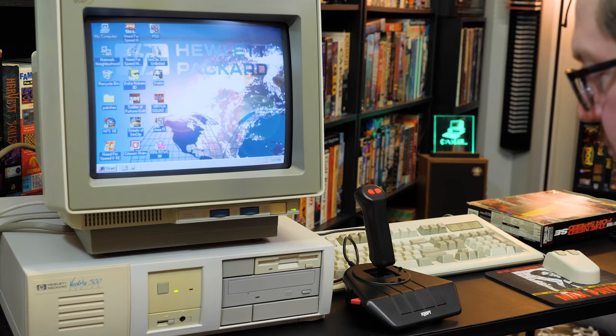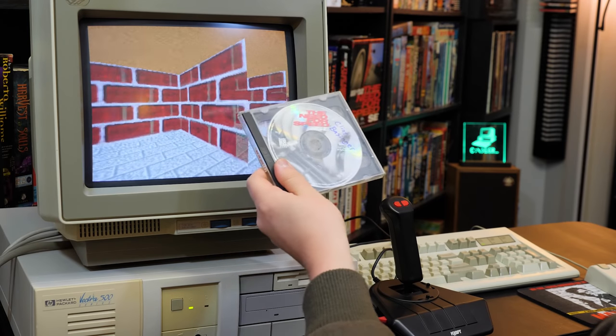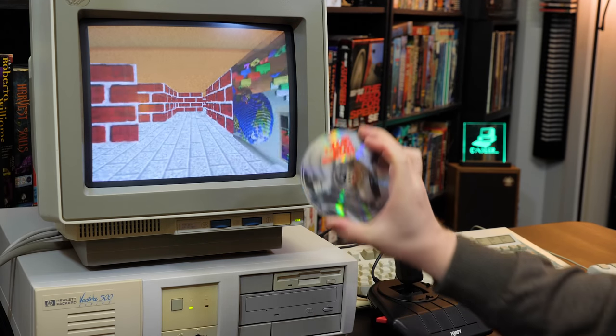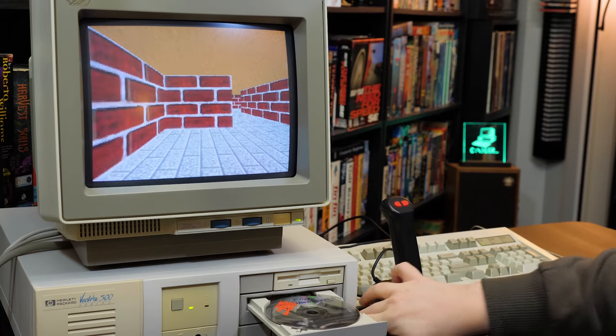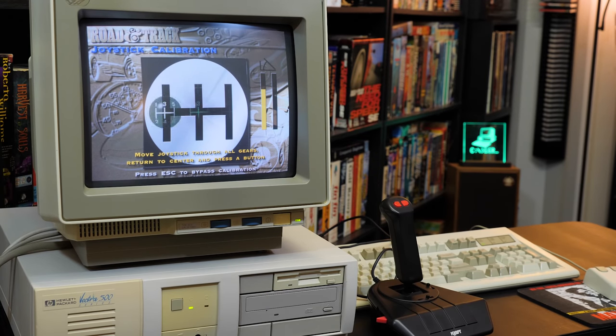I guess 19... What the heck? Where did it go? All right, well, I didn't find the actual disc I was looking for, but I do have my original childhood CD for the Need for Speed Special Edition right there with my name on it and everything. So, let's do that. Okay, so this is a familiar sight.